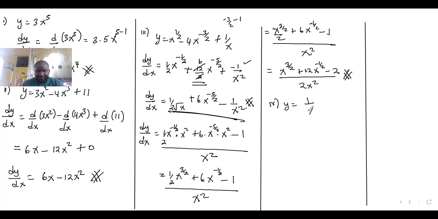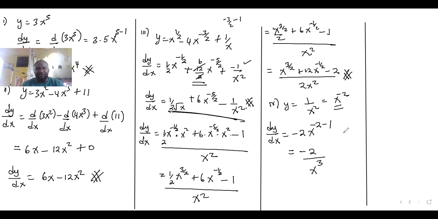That's why I was saying, Monica, come back and look at this part very well. This is the same as x power negative 2. So dy/dx is going to be negative 2 x power negative 2 minus 1. You realize that the answer becomes negative 2 out of x power 3. So the power increases, then the power you had before becomes the numerator with a negative attached.